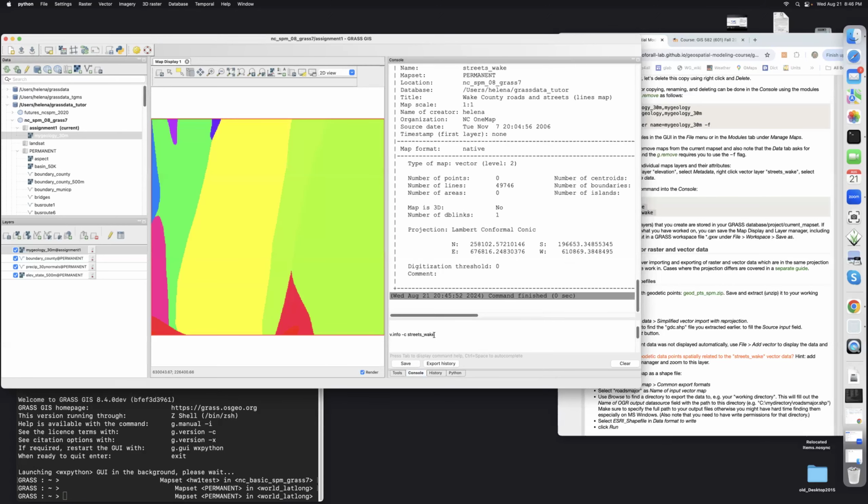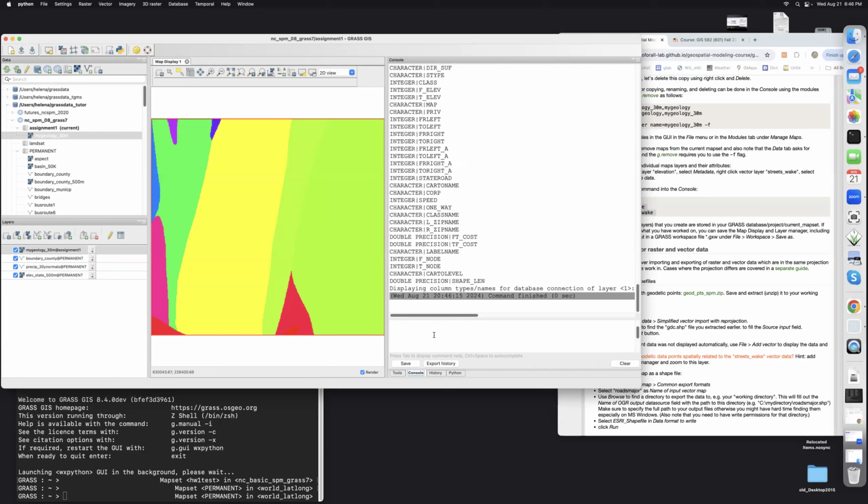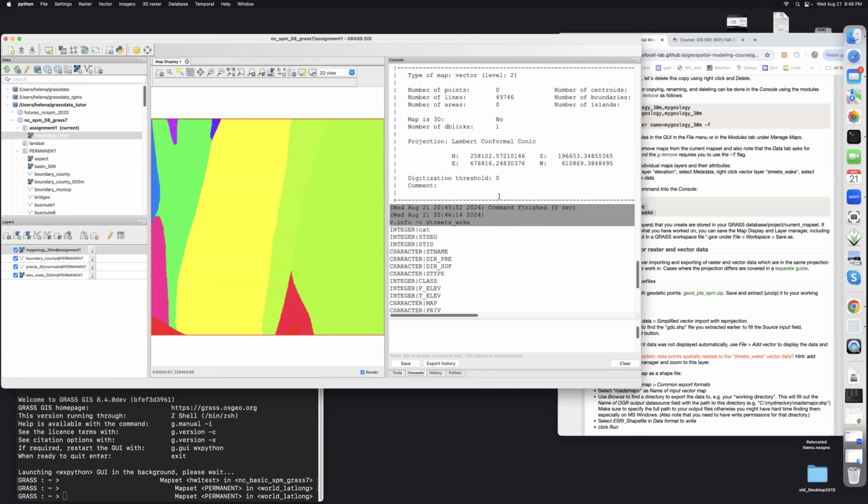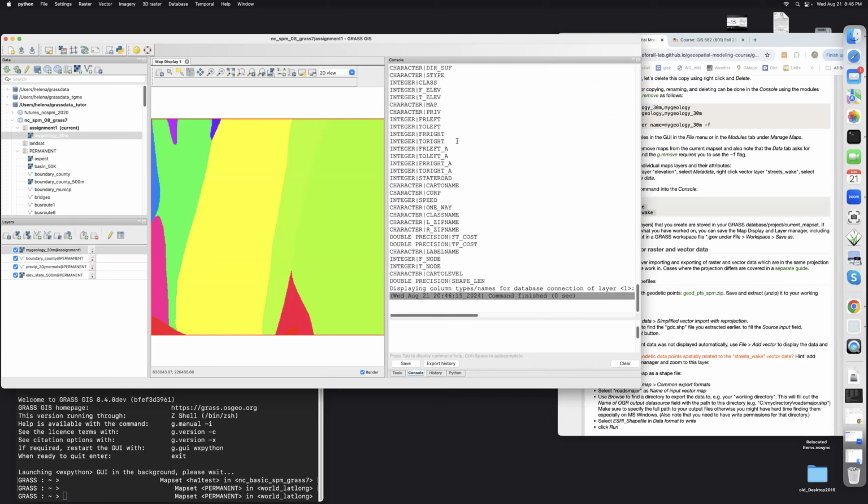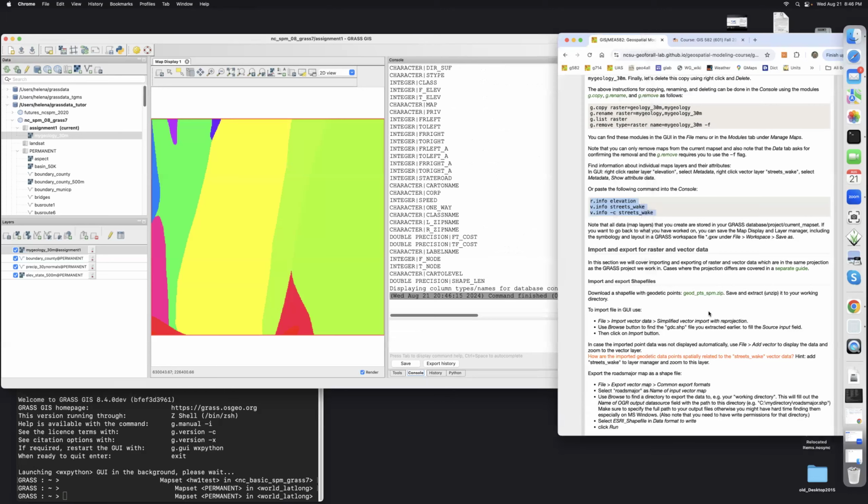If we also want to know the attributes, we can list them using the -c flag. Again, you can see a large number of attributes for each road. A lot of them are related to being able to use this layer to do network analysis.